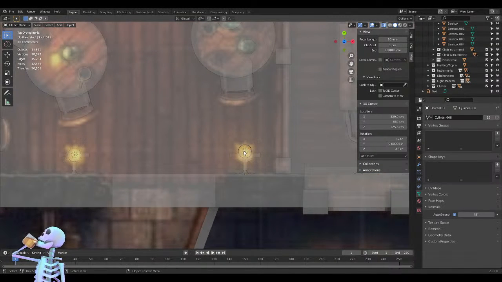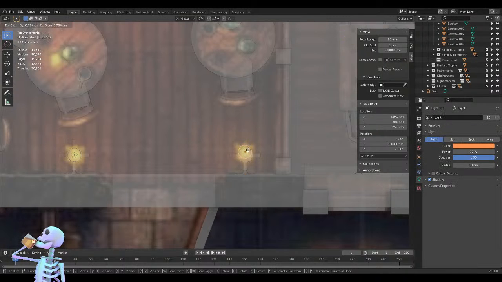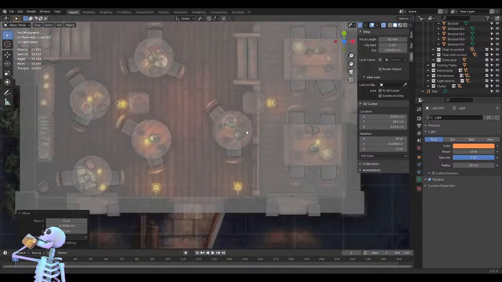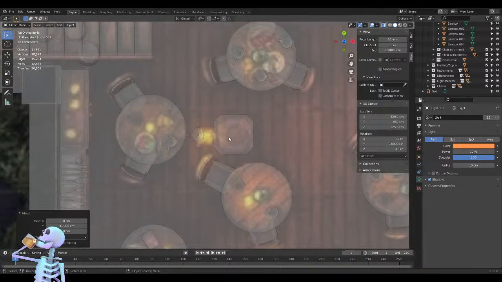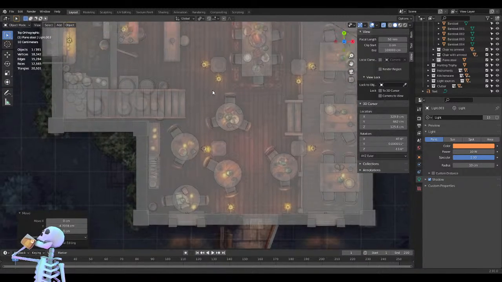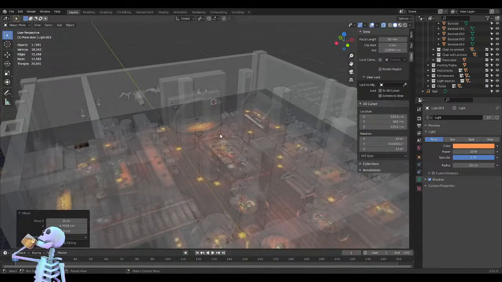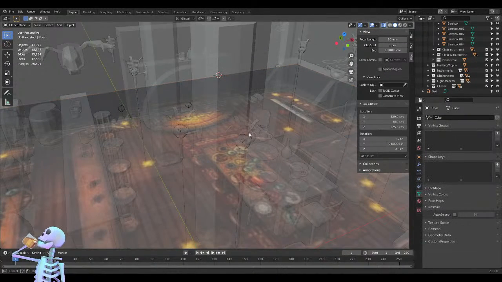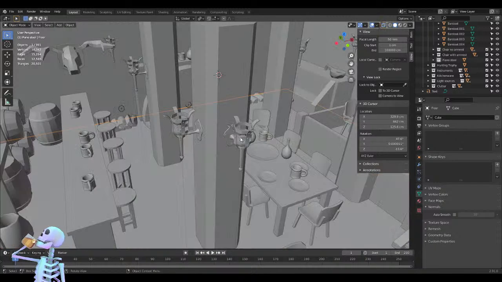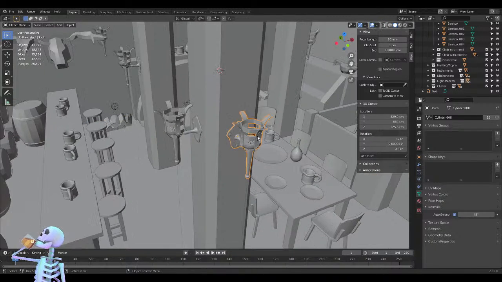Oh, I just noticed something I forgot to do. But luckily that's not a big deal. I completely forgot to rotate the vertical things here. We'll just select this cube.